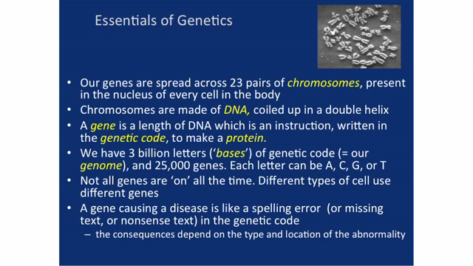Now, not all our genes are on at one time, and what makes a brain cell different from a liver cell, and an adult brain different from a child's brain, is that we express a different repertoire of these genes. So the particular combination of genes and amounts of genes that we make at any one time really set the functioning of our tissues or organs like the brain. And abnormalities in how those genes are expressed and regulated turn out to be very important in diseases like bipolar disorder. So I'll come back to that a bit later on.